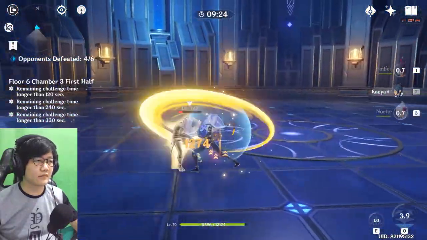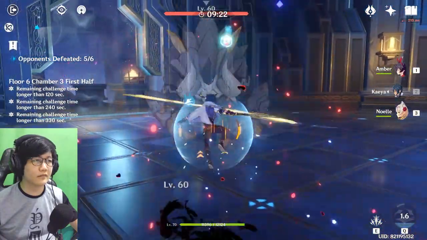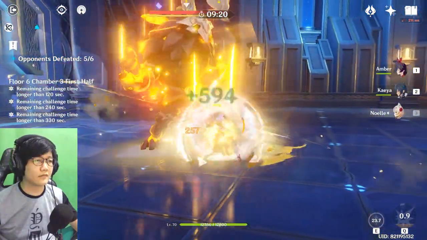Remember to use a claymore to destroy the big Lawachurl's shield. It doesn't have to be Noelle, but Noelle does great at this in particular.